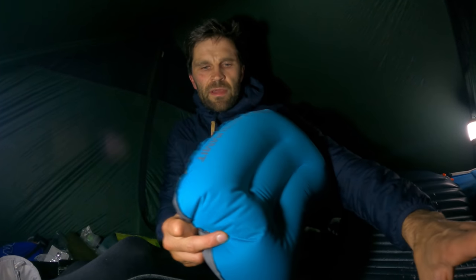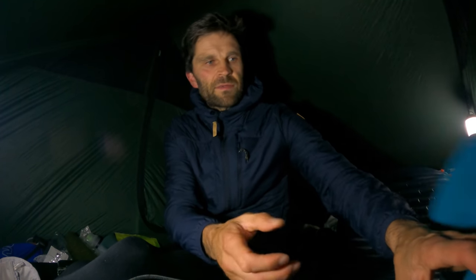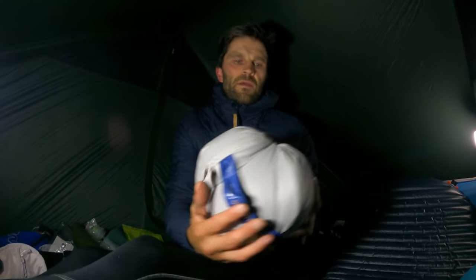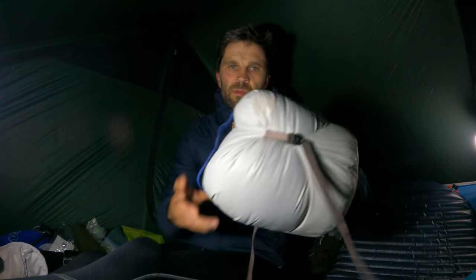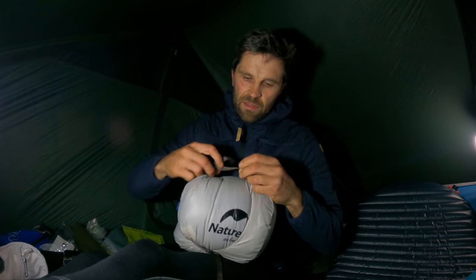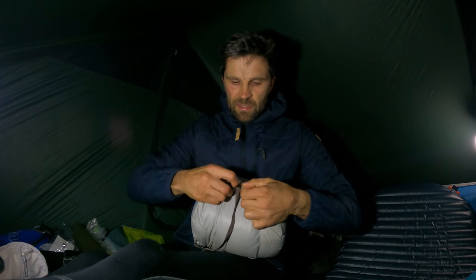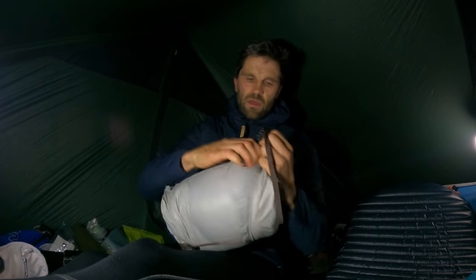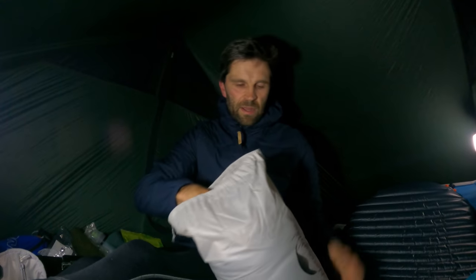I've also got the usual, which I generally have, the Sea to Summit Aeros pillow, I think it is. Super lightweight and a great little bit of kit. And then I've gone for the Naturehike sleeping bag, and you can see it's actually quite a small pack size, really. This is like a three season sleeping bag. Great little stuff sack, which you can squash the air out of and just turn it into quite a small pack size.